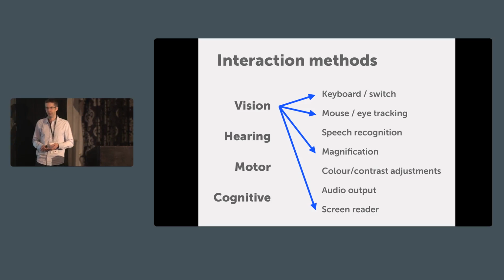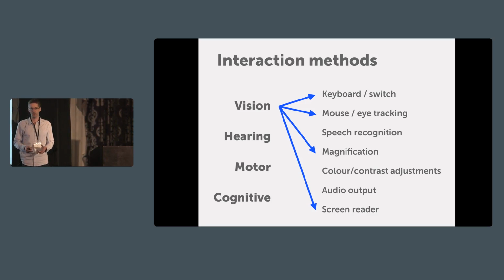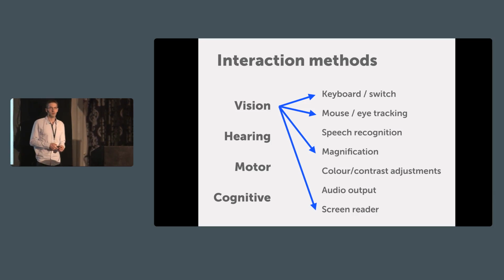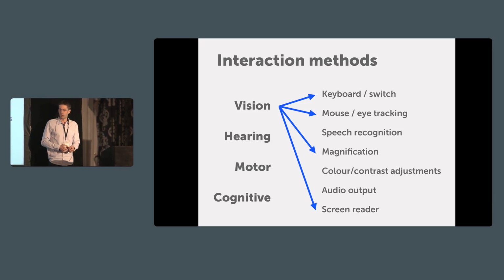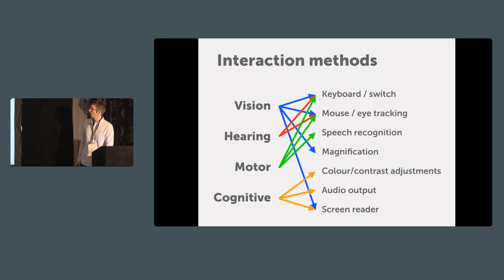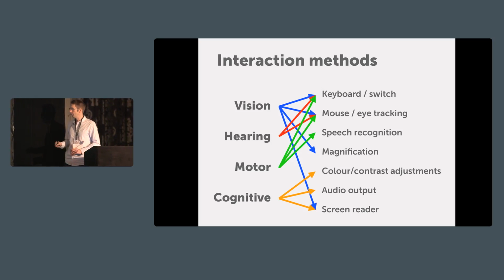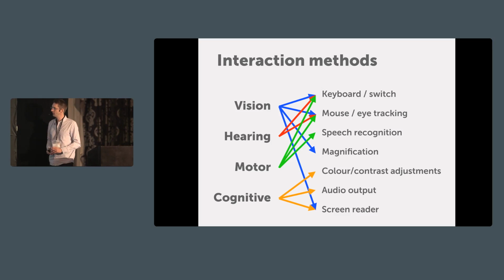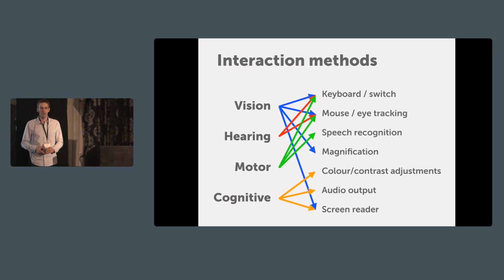Some people will be maybe using a screen reader, which is what you might think of. Actually, about 7 or 8 times as many people will be using a screen magnifier or zoom. And that's a very different interaction because you use a mouse very heavily instead of using the keyboard so much. It gets even more complicated. If you have a cognitive impairment, you might actually use a screen reader because it reads things out to you. It makes it easier to understand.